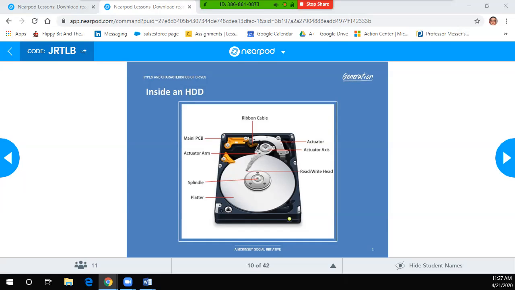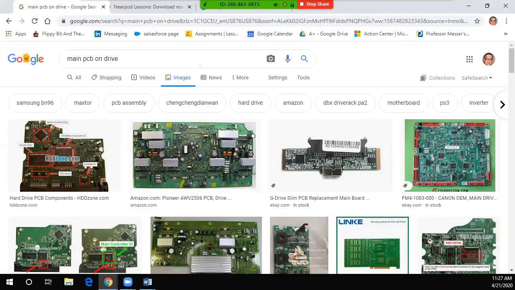On the other side of these drives, you can see they actually have circuitry. In other words, like a little motherboard, you could say, for itself. And that's the PCB, on the other side of the hard drive. If you flip it over or open it, you'll see the little circuitry, and that all connects to the outside where all your IDE and your power and your jumpers are.